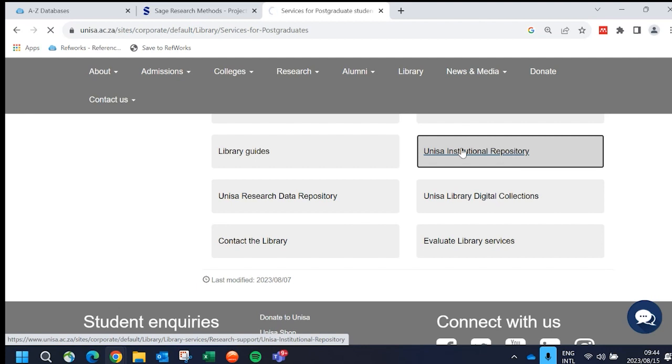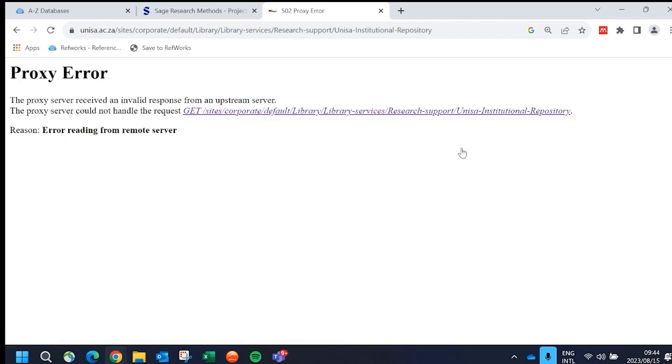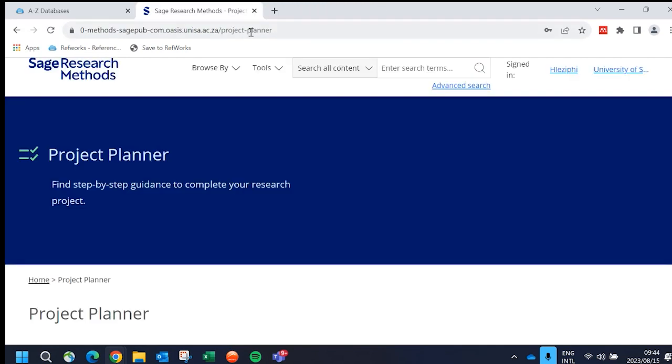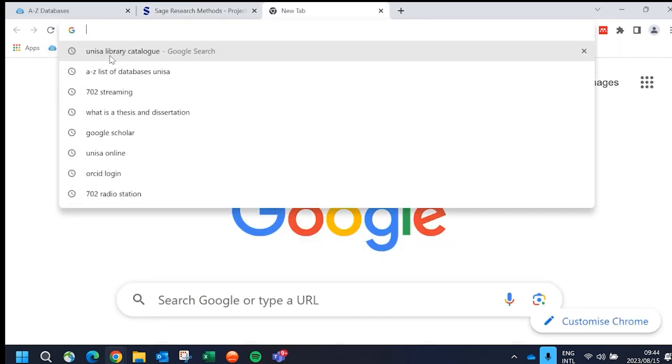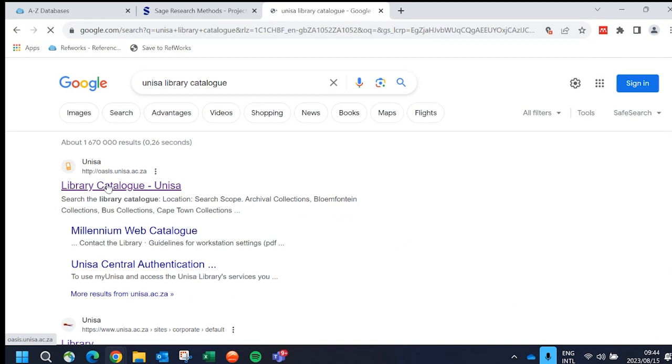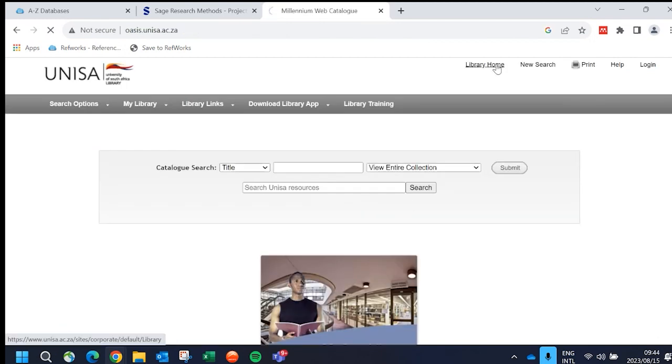And what is nice with this repository, because it's an open source domain, it will, I'm sorry about that. I think we're going to have to skip this one. If I do this and it's not letting me in, I think I'm going to move on because I don't want to waste your time. Let's try for the last time. So all the other institutions do have this kind.